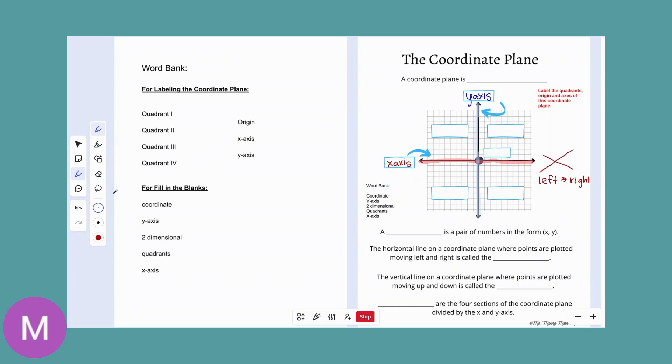A reminder for our y-axis is if I had you stand nice and tall and form a y with your body, you would be really forming a very vertical position. You're going to be stretching up tall, going from bottom to top. It is a nice, tall, standing letter. So it's our up and down directions when we start graphing ordered pairs. It definitely is a very up and down letter compared to our x, which is a very widespread left and right letter. And if you're a kinesthetic learner, you need to stand up and make these shapes with your body and you will feel the difference between the two.